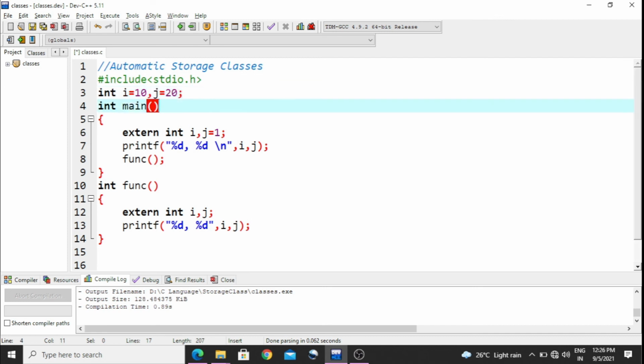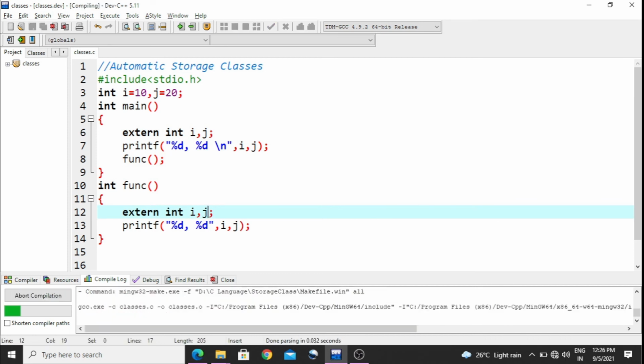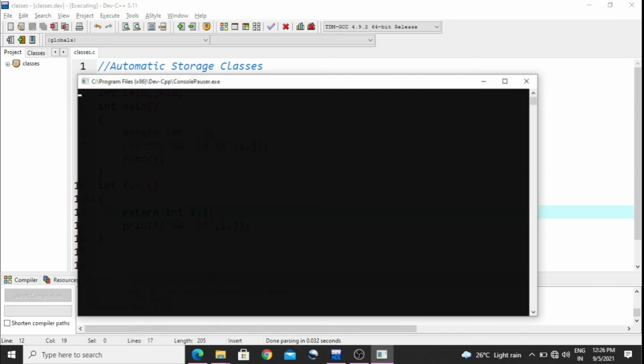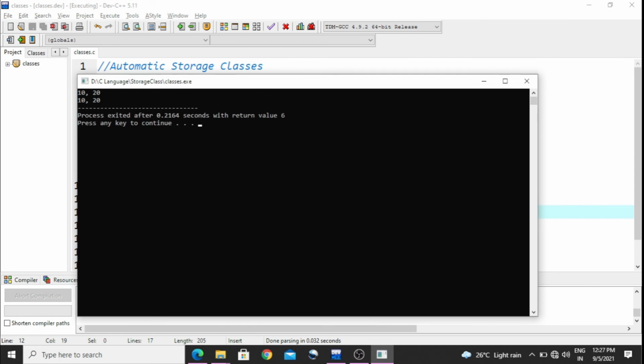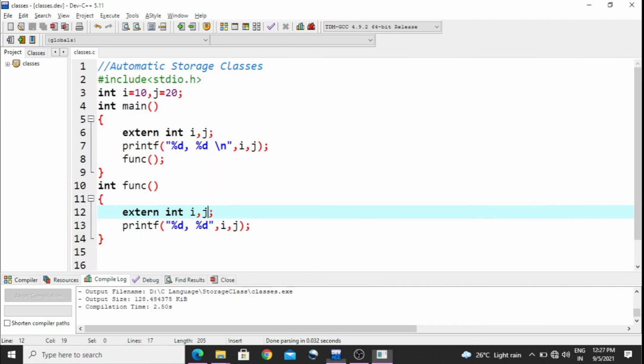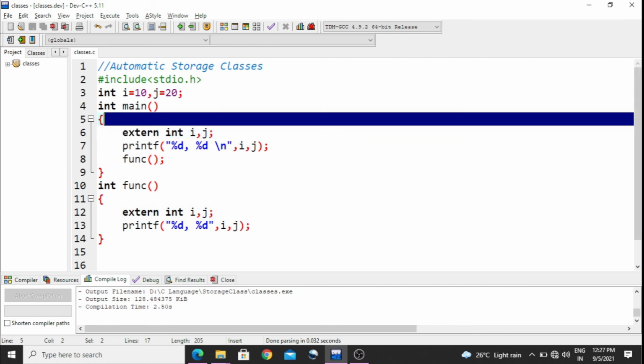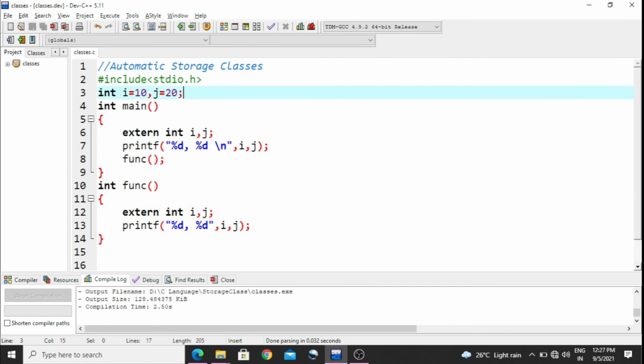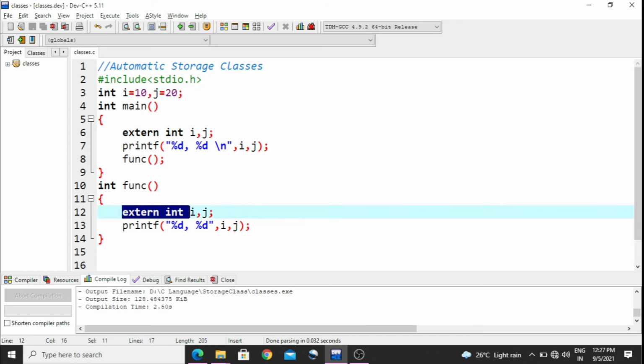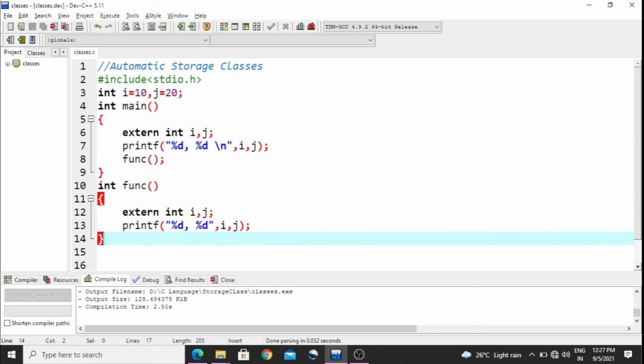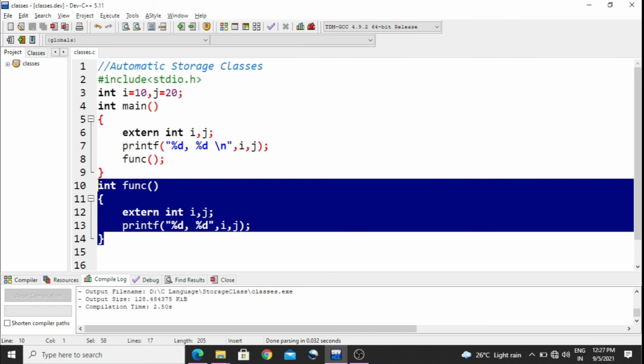So int i and j, these are the external variables. F11. You can see it is printed as external 10, 20, 10, 20. So that's why it takes the values from the external, and these values persist between different function calls. You can see for this function as well, the i value is there and the j value is there.